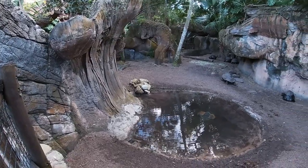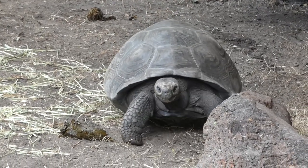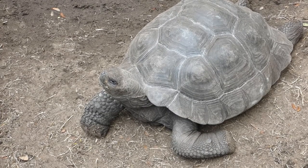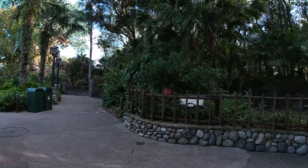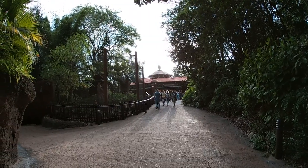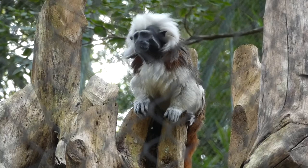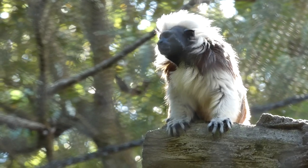When the path finally opens back up, we'll see our final set of stops. First, crawling within the tree's roots was the Galapagos Giant Tortoise. They're the largest living species of tortoise by far, and though these youngsters might not quite live up to that name right now, it's alright because they've still got over a hundred years to reach their maximum size. Adjacent to this was an empty exhibit — it looks like I just missed their family of Cape porcupines. And at last, closing out our journey is a small meshed enclosure attracting a lot of attention, home to the cotton-topped tamarin — a small monkey weighing in at less than 1.1 pounds, easily recognizable by their long white sagittal crest on their forehead.